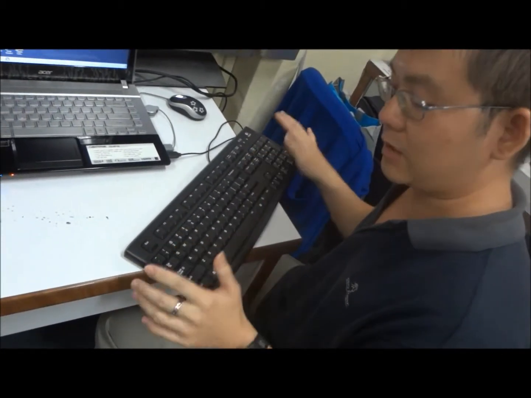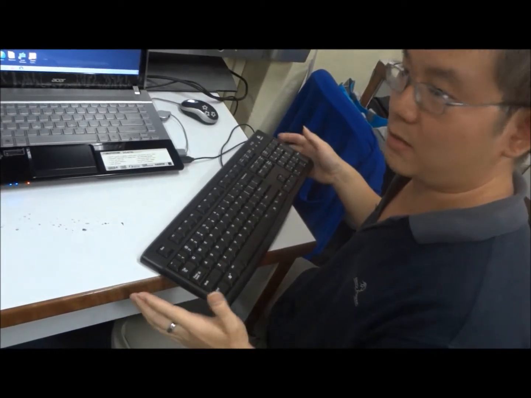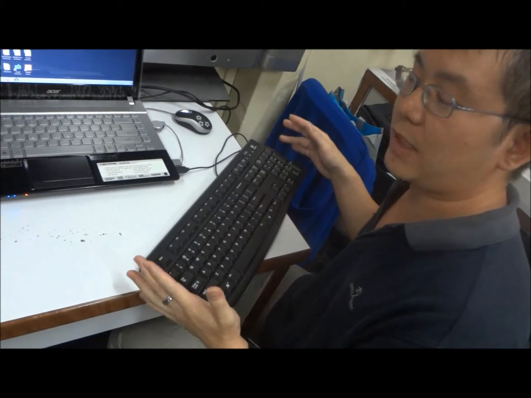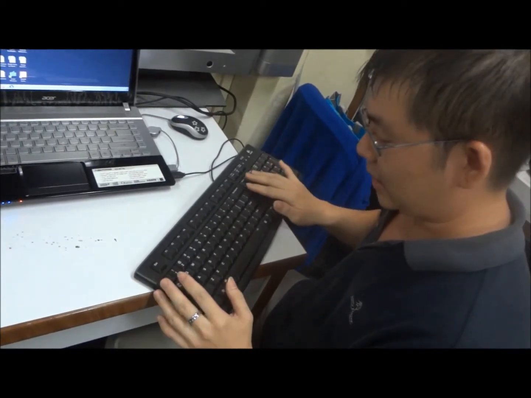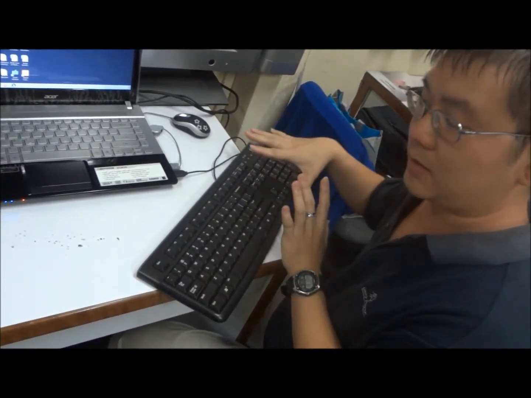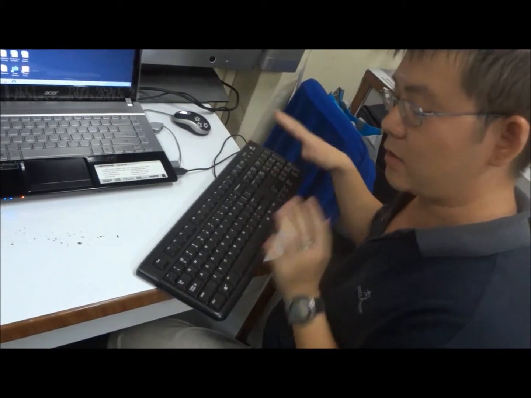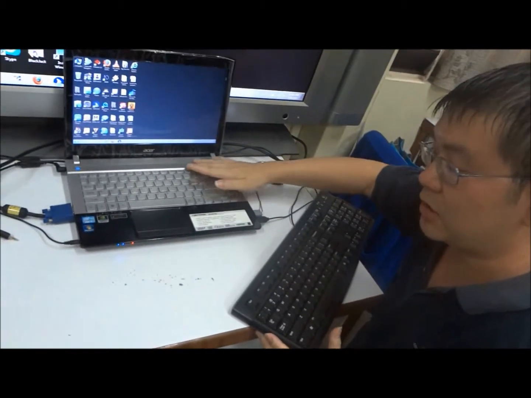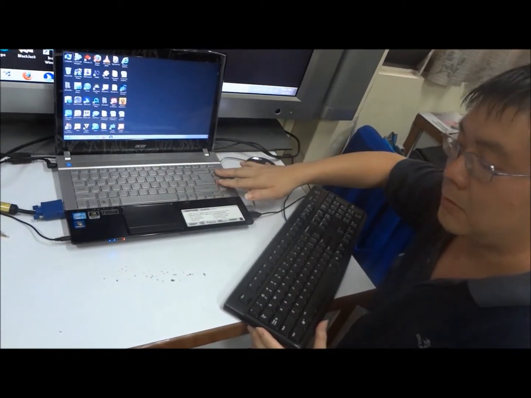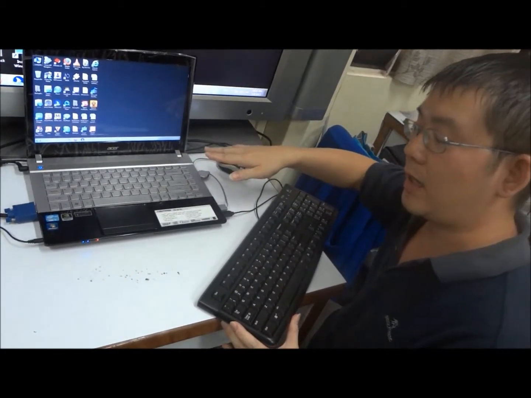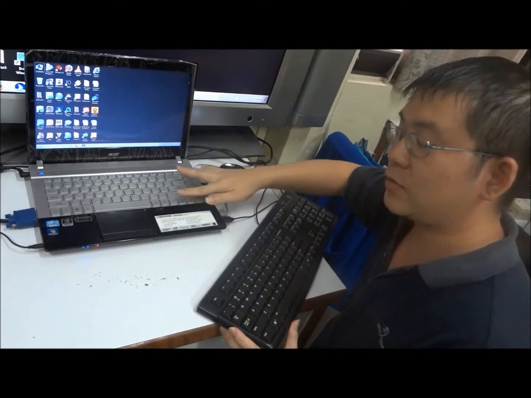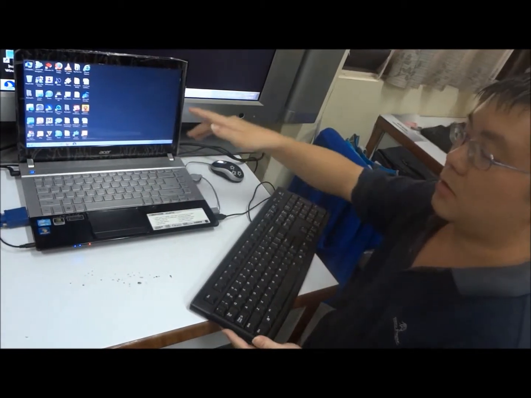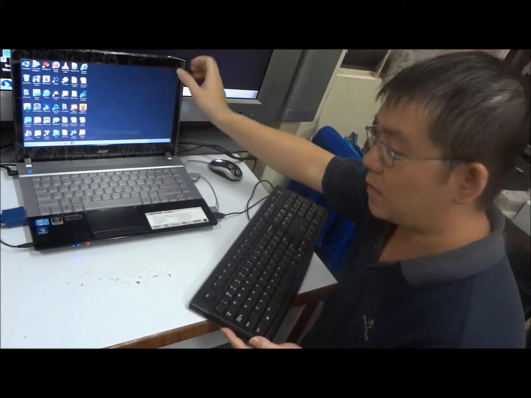This is why a USB keyboard or a standard keyboard would be helpful for people who can't see very well, because the positions of these keys are always relatively constant for full-size keyboards. But for a laptop, the keys could be arranged in different ways on the side here. So for clients who have trouble getting used to this new layout, they may prefer to use this instead. So we use normal hardware.